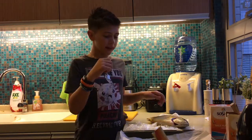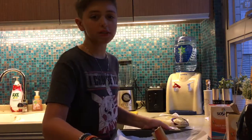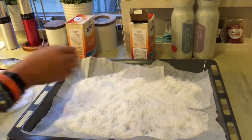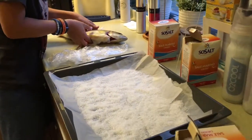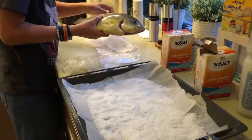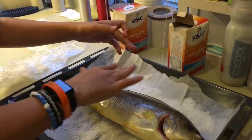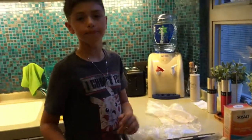Okay, first step is you have to make a little layer of salt with the salt that we use, like that, and then you have to place the very big fat fresh fish on the very middle of the salt, like that. So the salt is a platform, and then you put the fish on top.